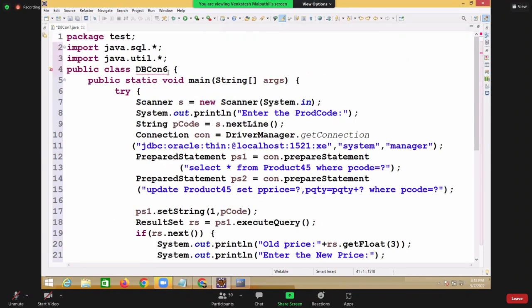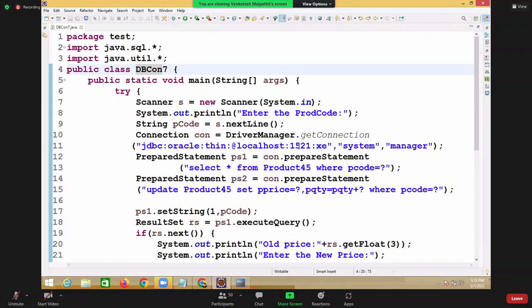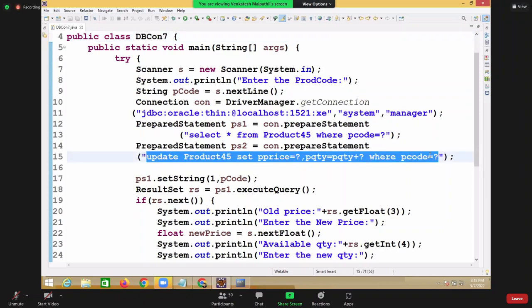See there, I'm modifying and coming now. Delete query. So you had select query, insert query, update query, now delete. Same process. Now here, instead of update, this is delete. What is the delete query now?